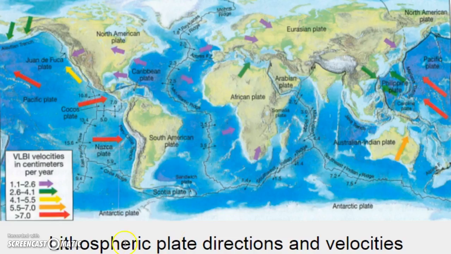And to end this lecture, you'll see that lithospheric plate directions and velocities are not all the same. Here you can see that the Pacific plate, notice in red here, is moving at a different rate than, say, the continents. If you look at the magnitude, or the size, of these vector arrows, not all plates are moving at the same speed, and they're all moving in multiple directions simultaneously. There's a lot of interaction with these plate boundaries. So hopefully that makes sense. You'll be able to do the calculations and the solving, and that should help you with your binder. Good luck.